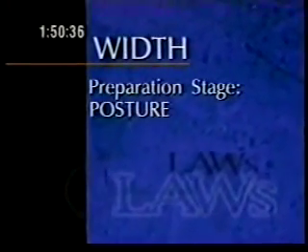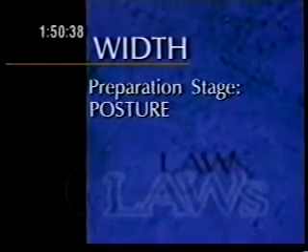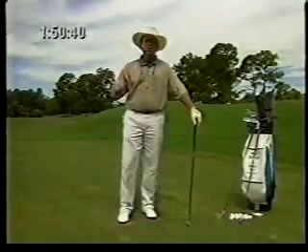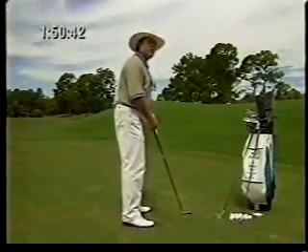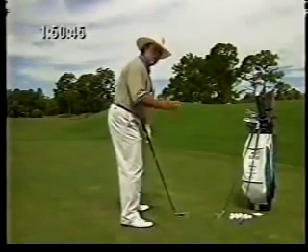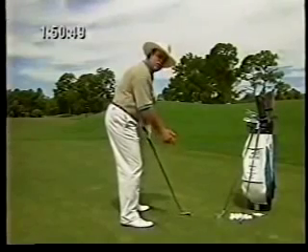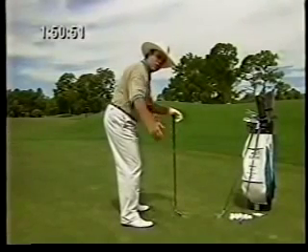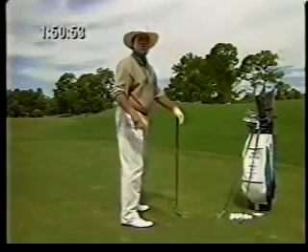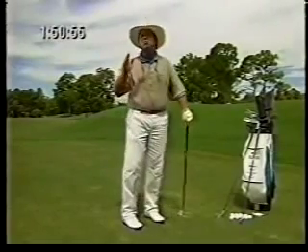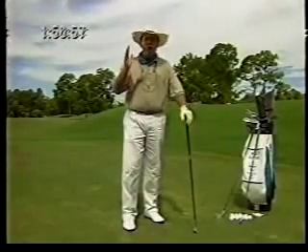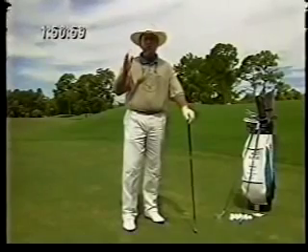I'm going to talk to you about posture. Posture is pivotal for the width player. What posture does is establish the position that the club will swing on. It establishes the plane. It also establishes how much arm swing we're going to have and the angle that the shoulders turn on. So it's very, very important that we establish a proper posture position every single time.